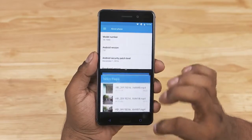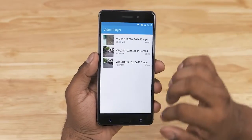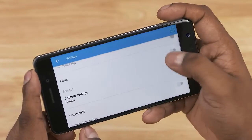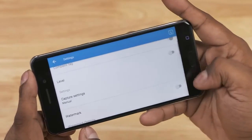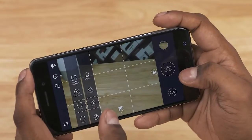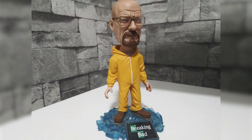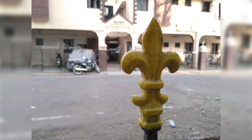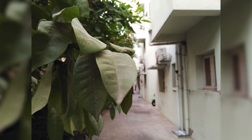I will have Google apps sorted before I review this phone. The camera app is quite simple, and you can turn on manual mode for more options. You also get gridlines, theme switching and so on. This is a 16MP camera to the back with an f/2.0 aperture and support for phase detection autofocus. The selfie shooter is 8MP, again with an f/2.0 aperture. Both cameras can shoot video up to 1080p at 30 frames per second. These samples you're seeing were quickly shot around the office — if you want an in-depth camera review of the Nokia 6, let me know in the comments below.